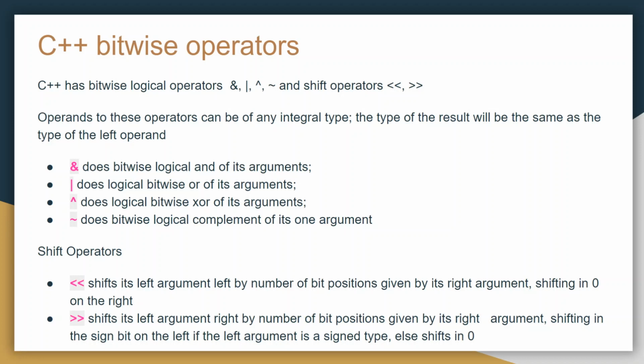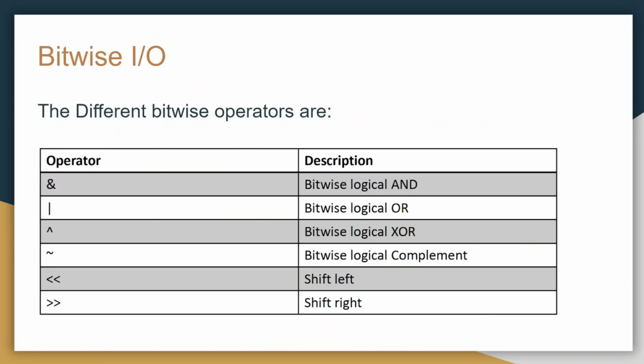The first one shifts its left argument by a number of bit positions given by the right argument, and it shifts zeros in on the right. So when you shift left, for the amount of spaces you shift over, whatever's on the end is going to be cut off, but then you'll have these new zeros on the right-hand side. And then it's the opposite for shifting the argument the other direction. So these are the different operators. I know I just showed them to you on the other side, but this is just a more concrete, simple thing to look at.